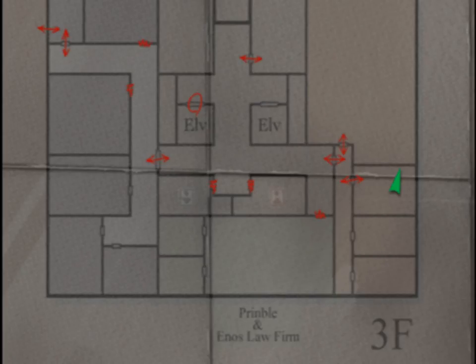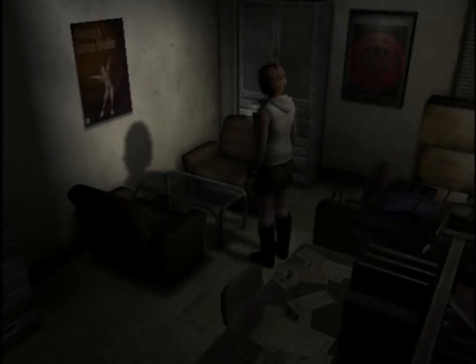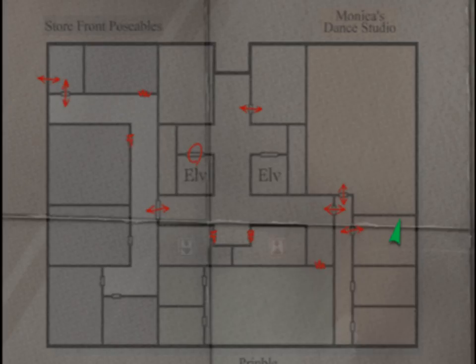Looks like there's a couple doors I didn't try, actually. Three of them down here on the bottom left. Why is that elevator circled? It seems to indicate to me that I can do something with it eventually.